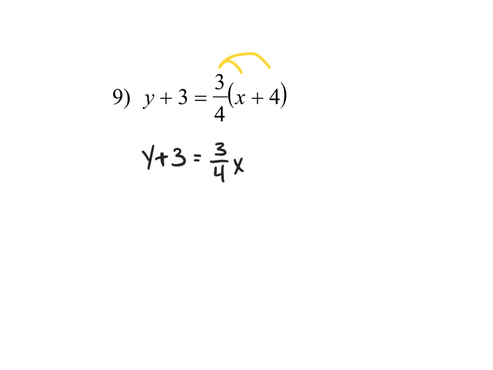Now, this next one would be hard, right? You'd have to be really good to kind of figure this out. I encourage you to use your calculator to help you figure out what 3/4 times 4 is. So you would want to do 3/4, so in parentheses, 3 divided by 4 times 4. And if you work that out, you should get the number 3. Do you want to see the math behind that on how it would work? I can work it off to the side.